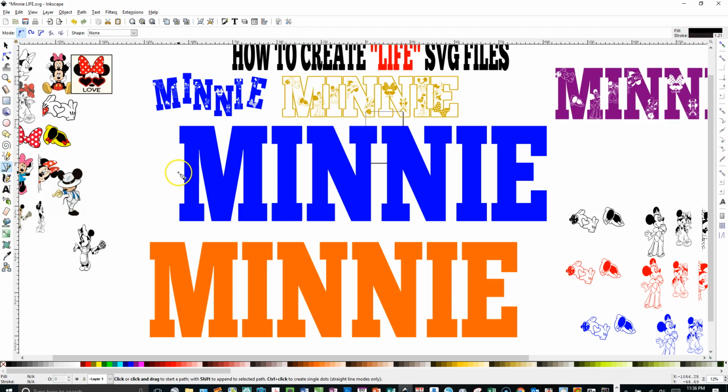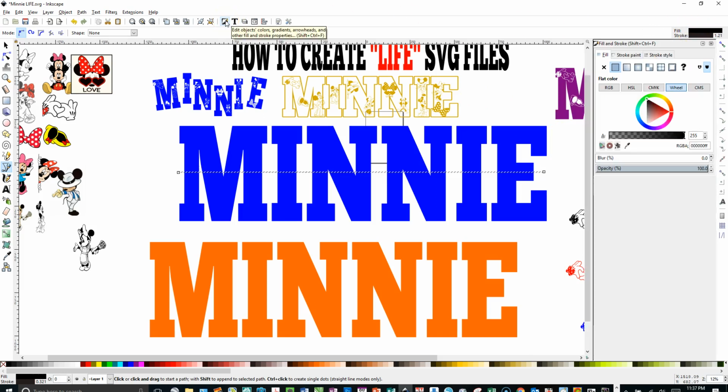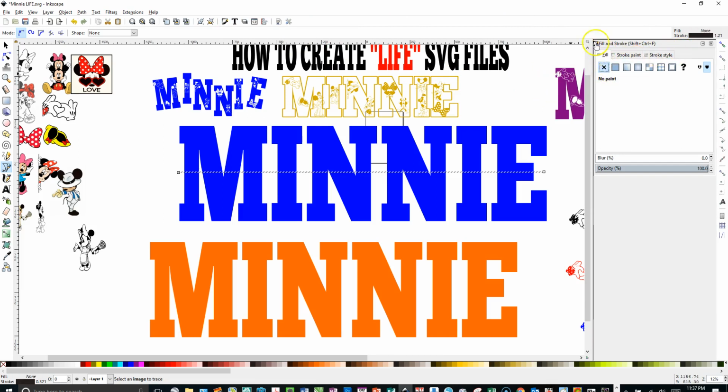So in order to cut something, you have to manipulate it with the Bezier tool that cuts a straight line all the way across. I'm not sure mine is straight or not. I always look in this corner at my fill and my stroke when you're using the Bezier tool, because I don't want a fill. I just want a stroke, and a stroke is a line, but I see that I have a fill, so I'm going to click here to get the properties, and I'll go under fill and click this X because I don't want it to fill it up. I just want my line. And so now I have this line.